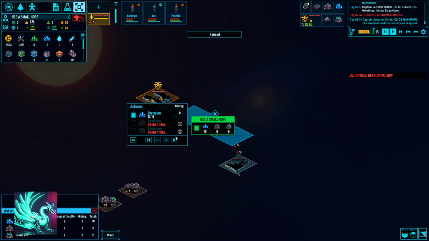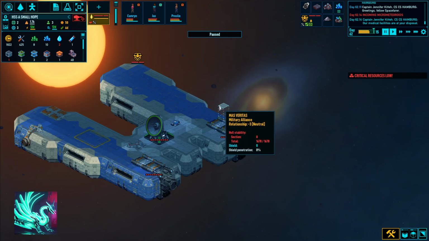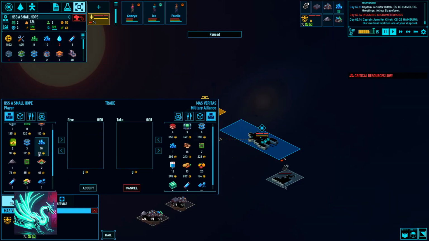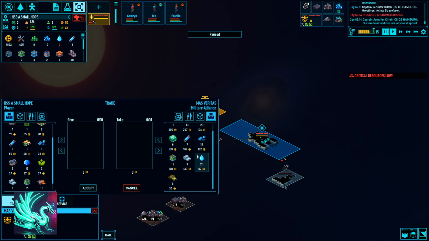We can park next to the military alliance ship for cover. Some cover. Is he providing any cover? He's not providing any cover, other than the fact that the robots might shoot at him if there's robots. He's got one blue crystal. We don't need to buy that.